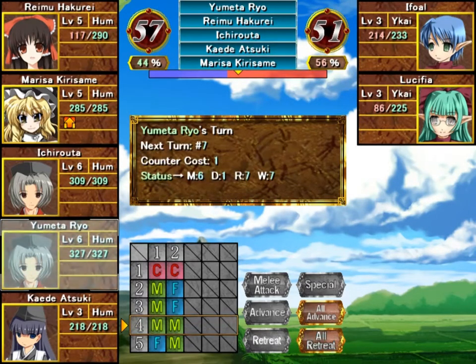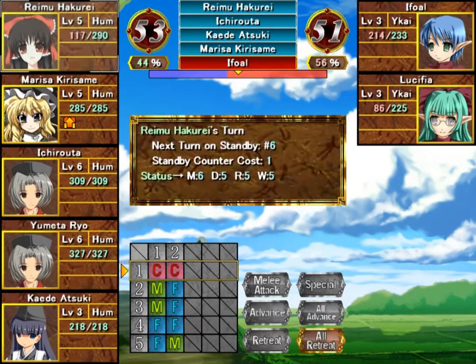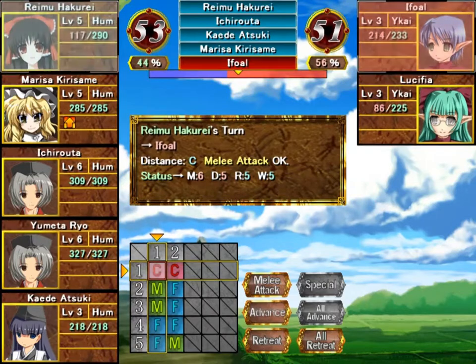These are the options you can do if a character is centered, or you can press the right mouse button to skip a turn. I want to retreat although. With Reme, I am going to attack a Foal because, well, the Foal has more HP.